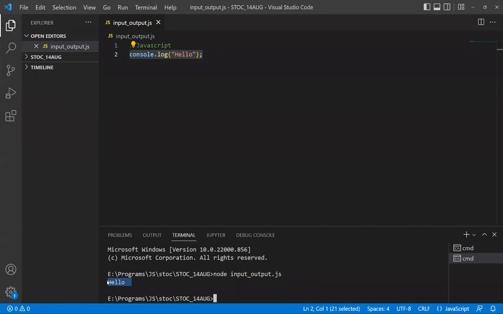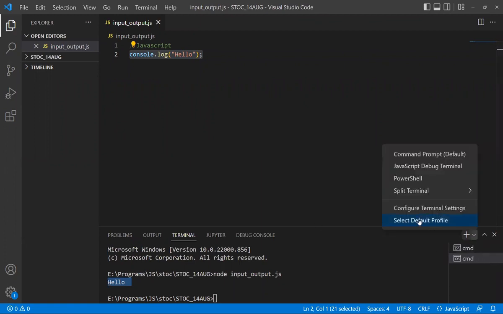Okay. Are you able to get output hello, everyone? No. Why no? What is the problem? I am audible to other guys. Please check your connection. It is not showing command prompt. It should show command prompt. Click here, select default profile.